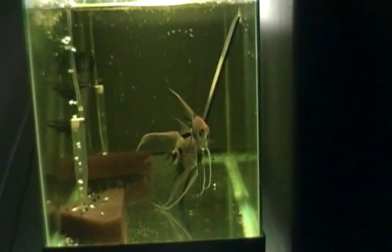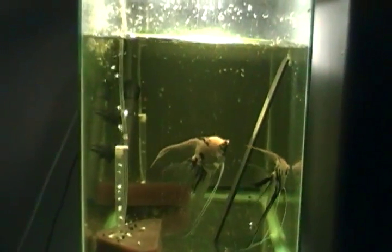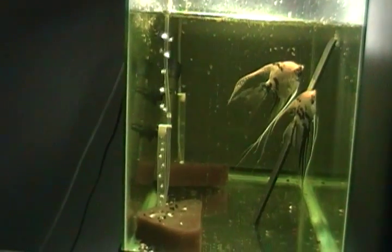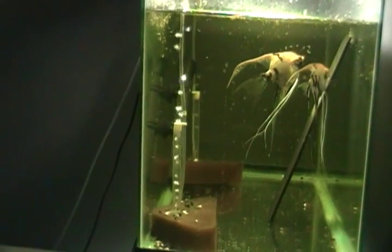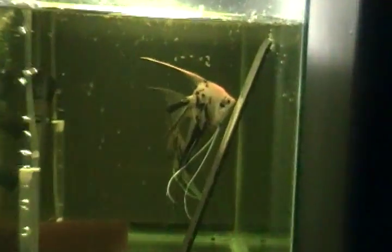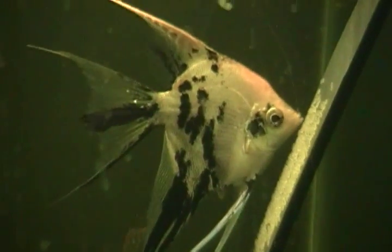And I'll explain to you guys, if this is a good spawn, then you'll be able to tell if they're fertile or not, and I can explain that tomorrow. First day, usually you cannot tell if the stuff is fertile or not. Right now what the angelfish are doing, I don't know if you see their fins right there, they're fanning them.